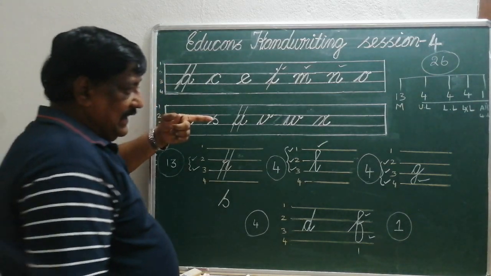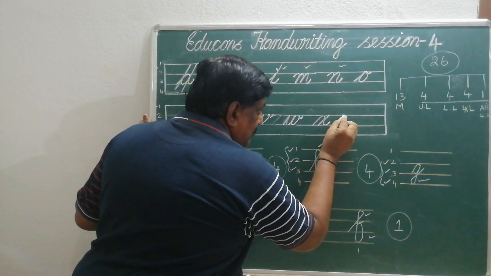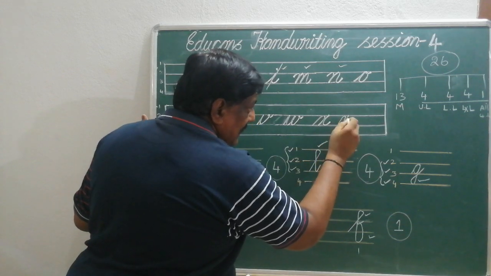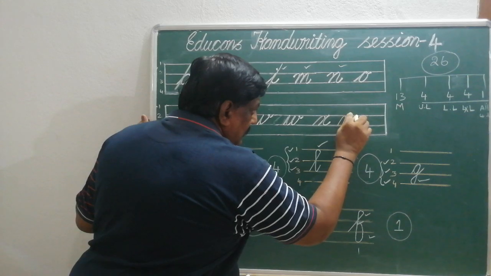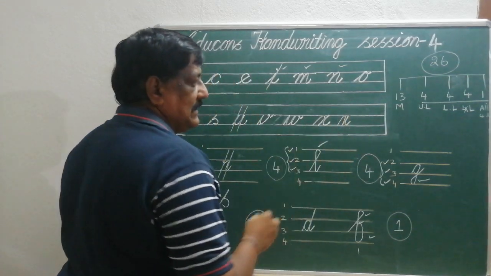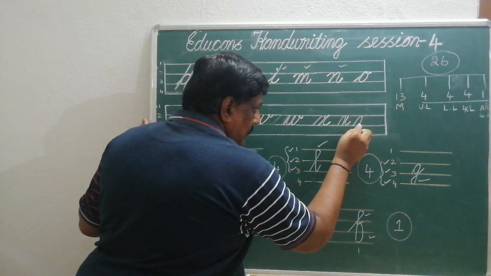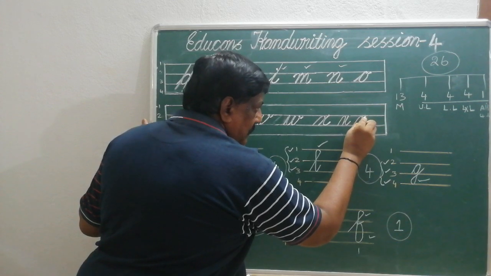And letter X, you may need support, I will tell you. This is a practice which we have done. You go back, touch here, there is a small gap, then come back, make a, this is X. One more time. When I go and touch, there should be a gap here, then come in here, this is X.